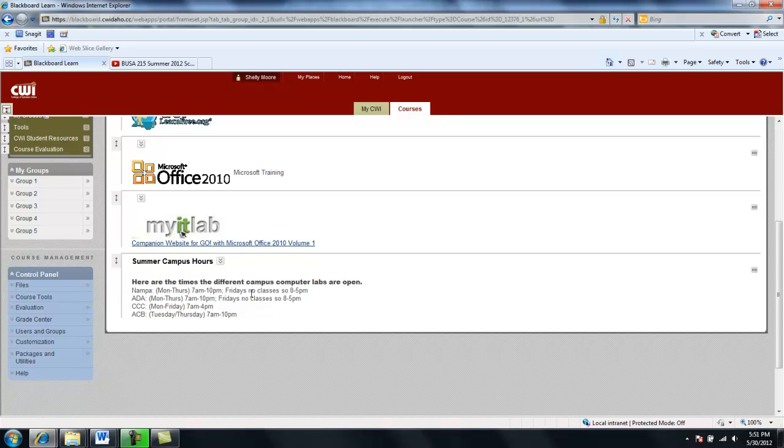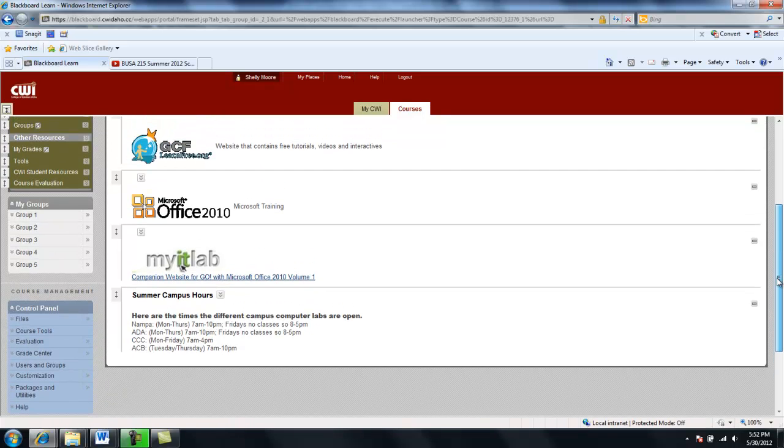Each campus has a computer lab, so these are the times that they're open. So if you are having issues with your internet or your computer, or you just don't want to get Office 2010 and you want to work on campus, you're welcome to do that. There's also libraries and a variety of other places you can go to get on a computer. So you shouldn't have any excuse not to have your homework done on time. Remember, you do have at least 8 or 9 days to get all of your homework done from the time it opens to the time it closes. So make sure you give yourself plenty of time, as technology does tend to break. In fact, most of the time I just expect it to, so I like to have a backup plan.